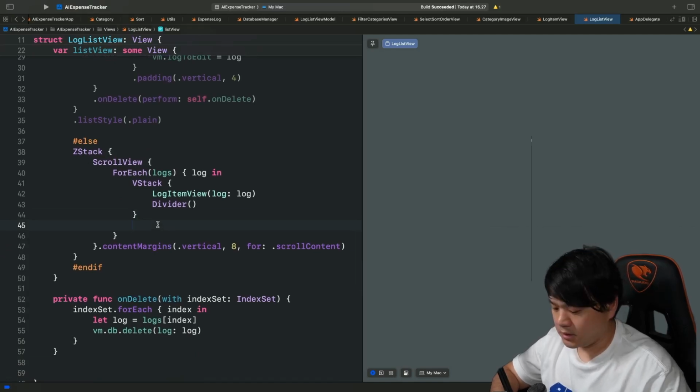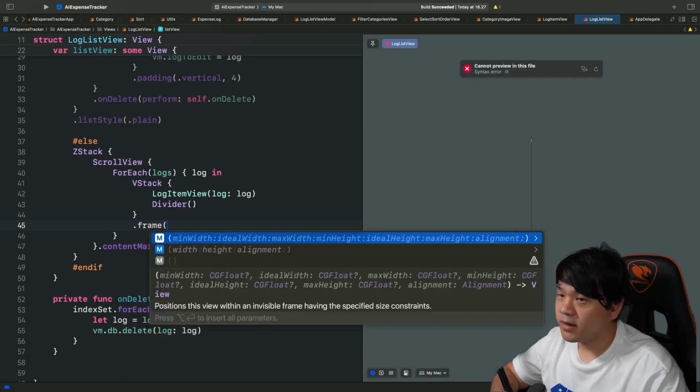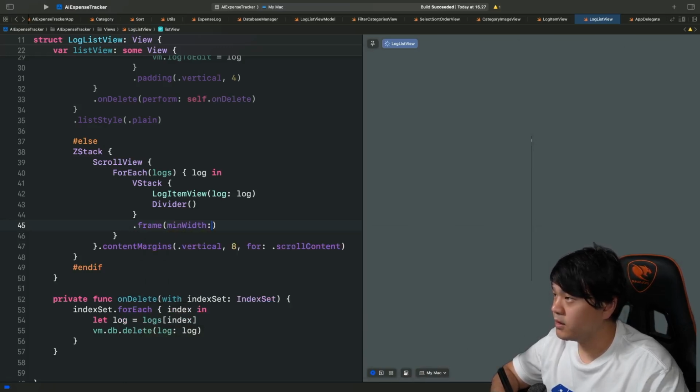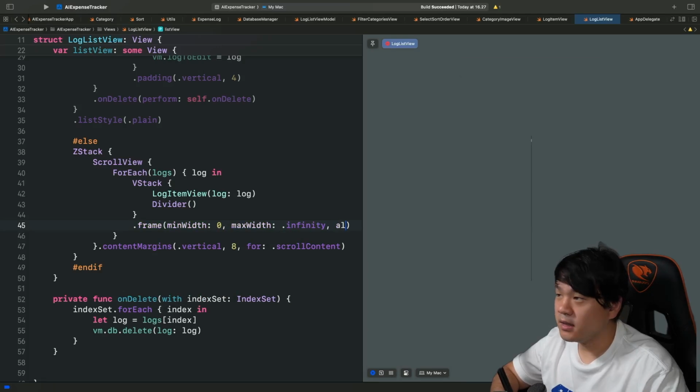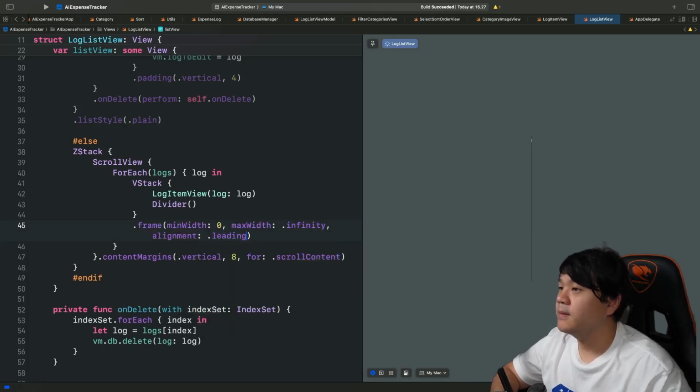Okay, and continuing on, let's add a frame with the min width of 0 and max width of infinity and alignment of leading.